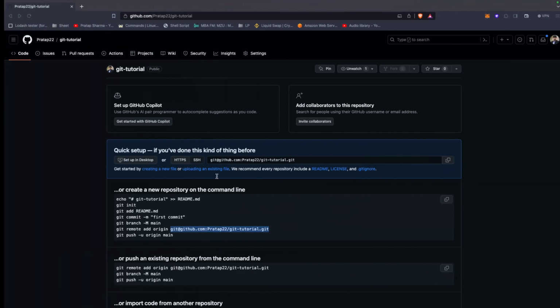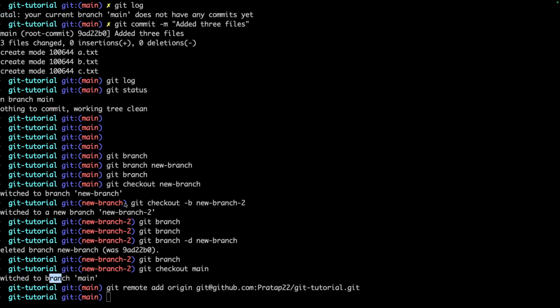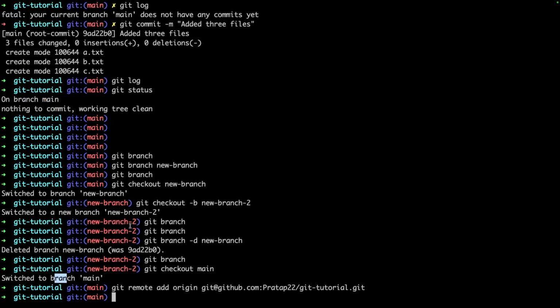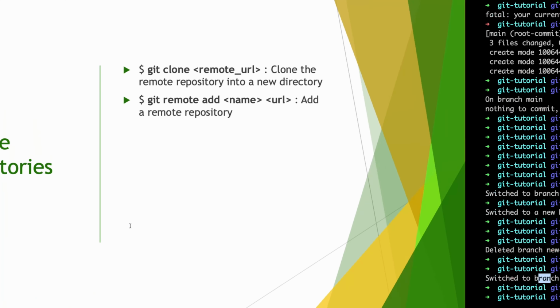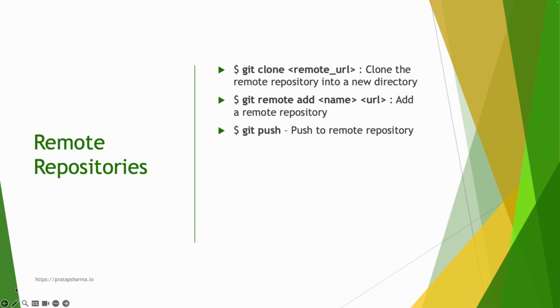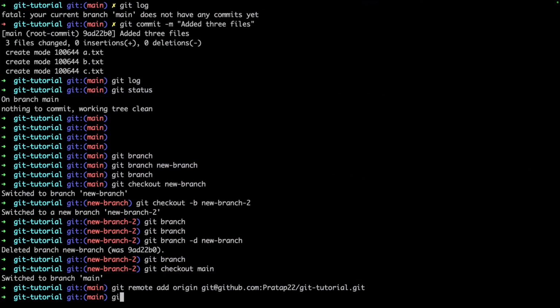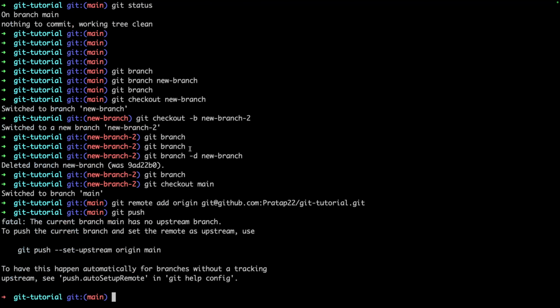I have my remote repo here, right? I have added my remote repo URL here, but somehow I need to communicate between them, right? For that, we have the next command, basically git push. So let's say git push. This is the first time I'm pushing. Basically, I need to set an origin. I haven't set my origin yet. You see, it says that the current branch main has no upstream branch. To push the current branch and set the remote as upstream, use git push --set-upstream origin main. This we have to do for the first time because we don't have the upstream yet.